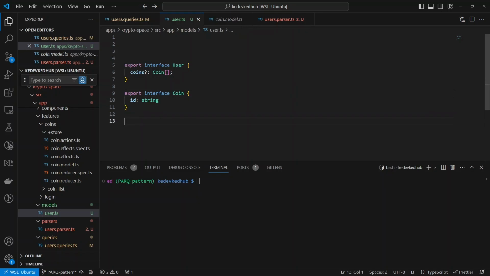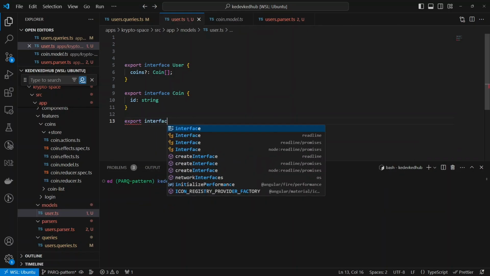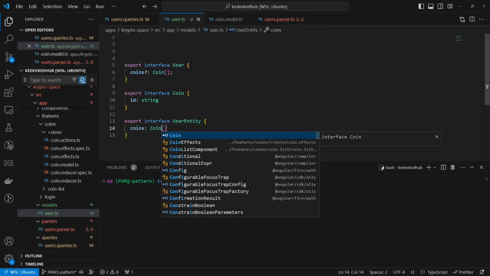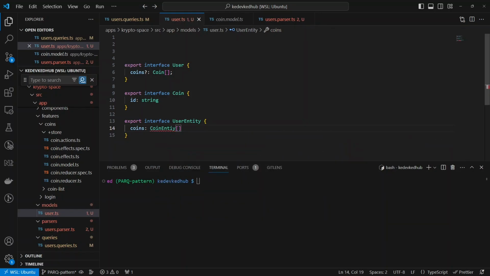So now what I want to do as well is to create an interface that I call a user entity. It also contains a list of coins, but here coins are always an array of coin entity. So let's create also the coin entity.